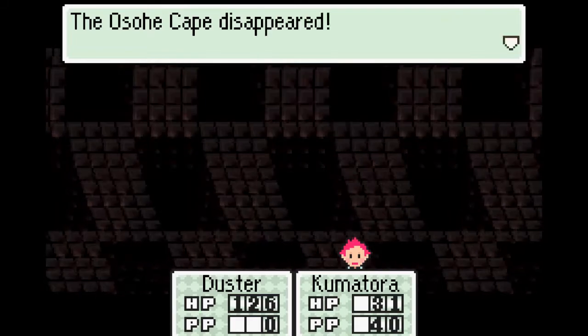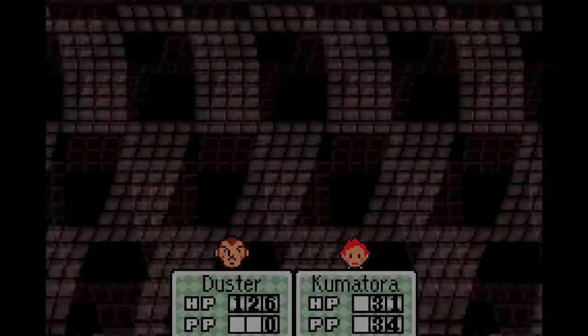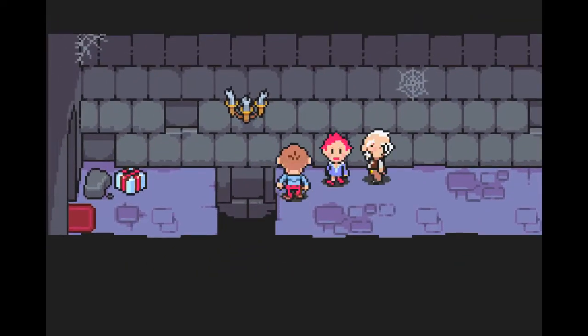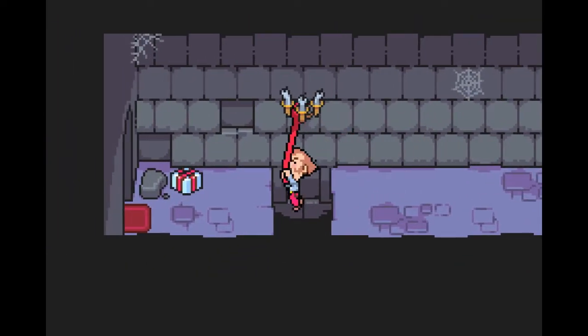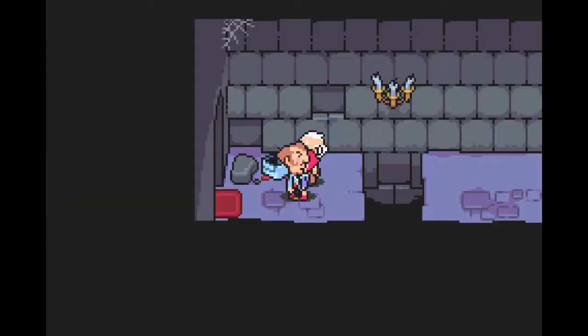Okay. Yep, there he goes. Not that bad. And he could drop Peculiar Cheese, which would be really awesome. It'd be good for Duster. I don't know if Kumatora likes cheese, but, you know, who really cares? Actually, more magic gelatin. We'll take that.